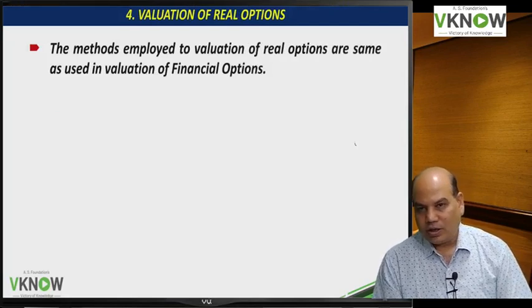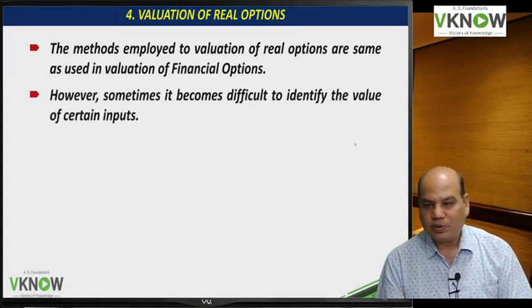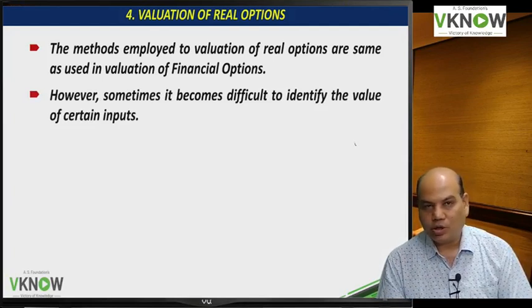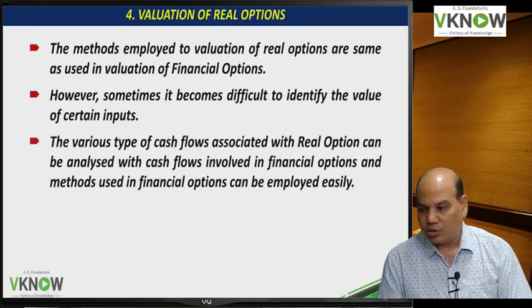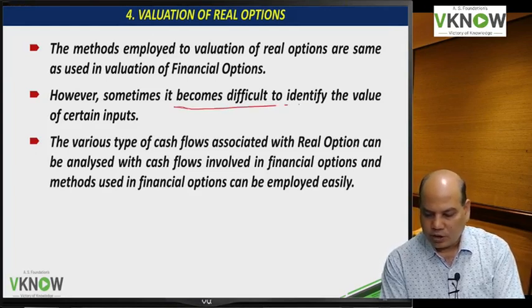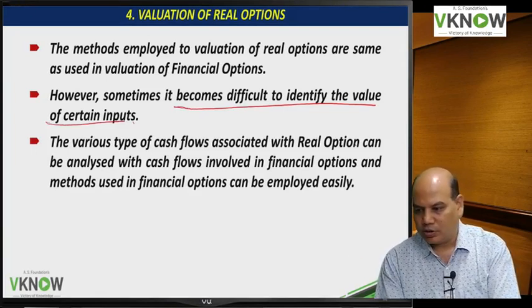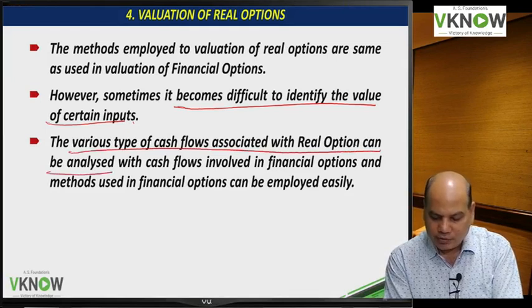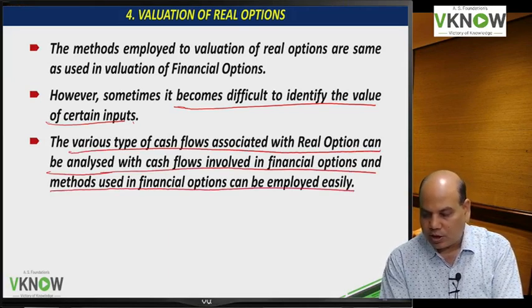These real options are also valued like financial options only. You will apply the same principles of valuation depending upon how the data is given. You can apply risk neutral model, binomial model, or Black and Scholes model. The only difficult part in real option is that certain inputs are difficult to arrive at, because here you are dealing with so many factors. The various types of cash flows associated with real option can be analyzed with the cash flows involved in financial option, and the methods used in financial option can be employed easily.